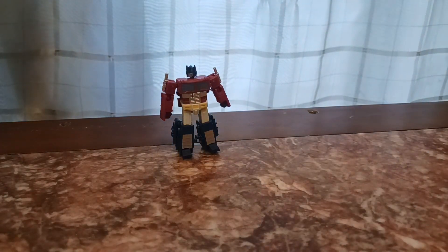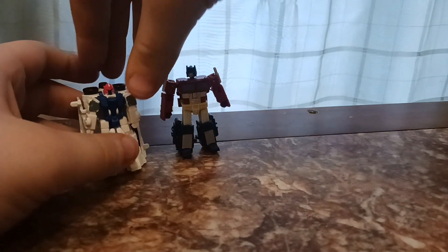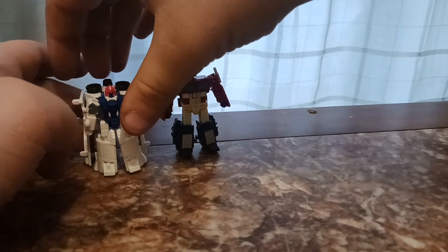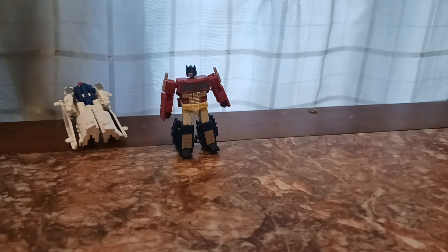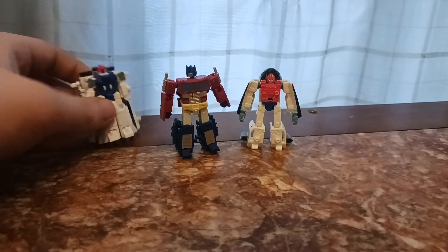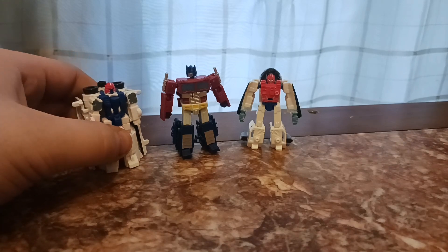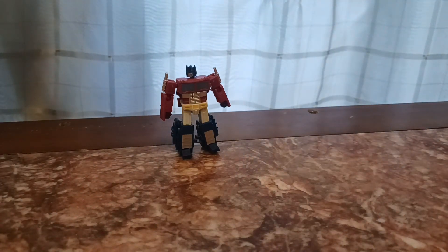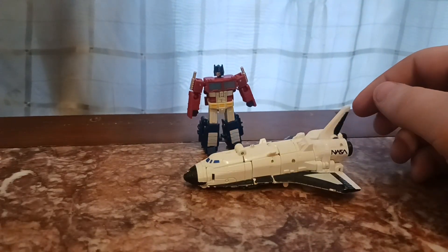There he is with World's Smallest Bumblebee. Then let's bring in the scale he is meant for: Micromasters. These are the only Micromasters I really have — we have Blastmaster, who never stands up, and then we have Fuser, who actually stands up. There he is with Fuser and Blastmaster. This just looks cool — it makes Fuser and Blastmaster look a lot more cool, with them being actually in scale with other bots. And here he is with Fuser and Blastmaster in rocket mode — great scaling.